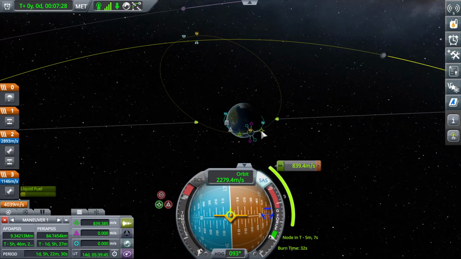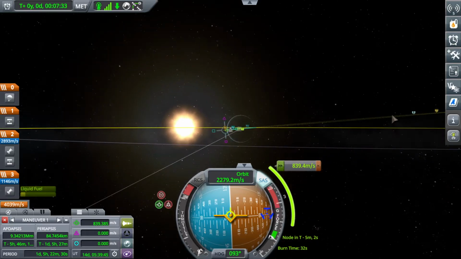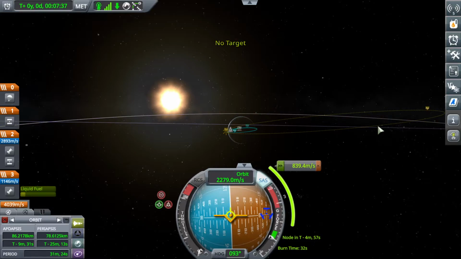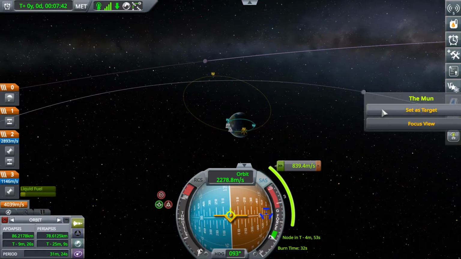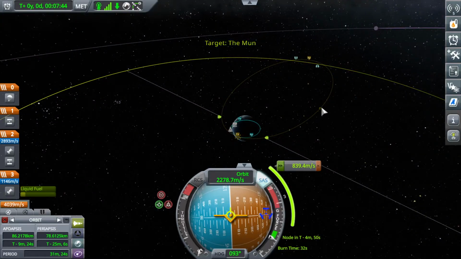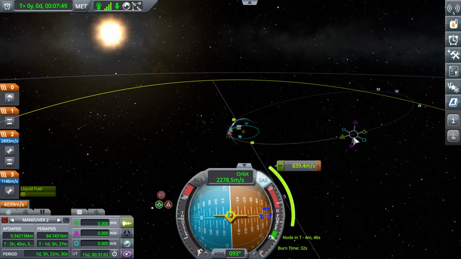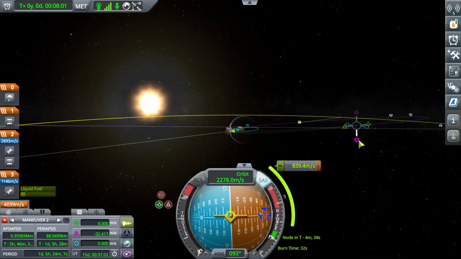Okay, so it says I don't have an encounter. But if when I'm out here, I can't add another maneuver? I don't have that unlocked or something? What I want to do... Oh, I can add another maneuver. Cool. Is burn anti-normal a bit around here somewhere, right? More?